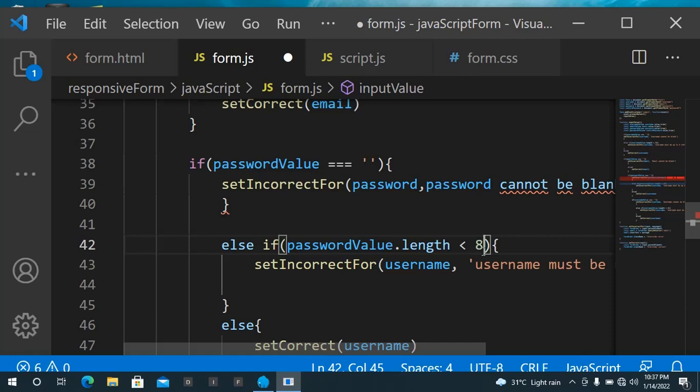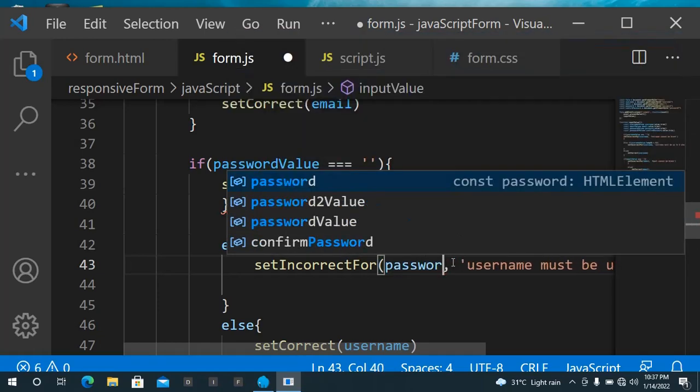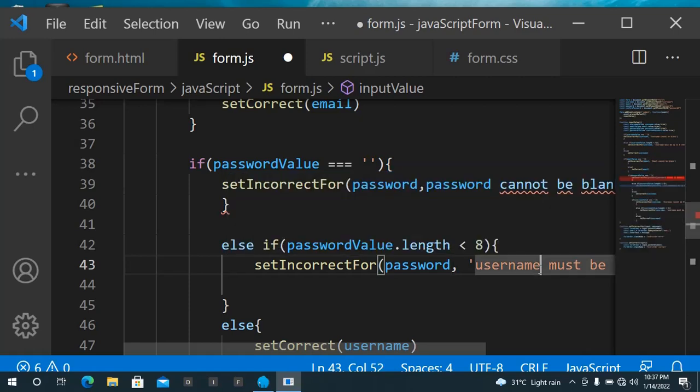Then set incorrect, and then put invalid here. Password, then password must be at least 8 characters.